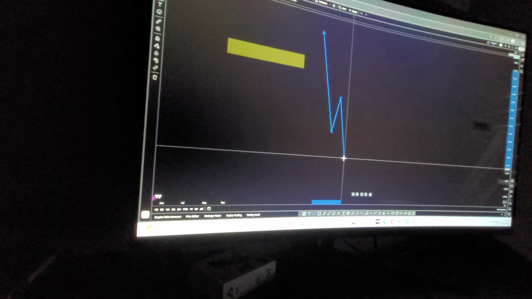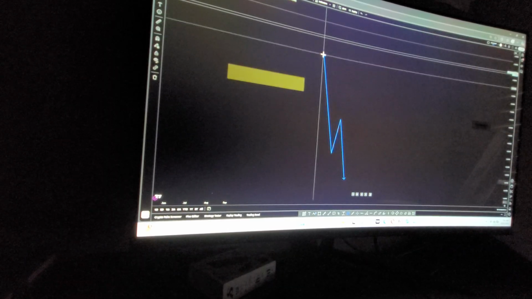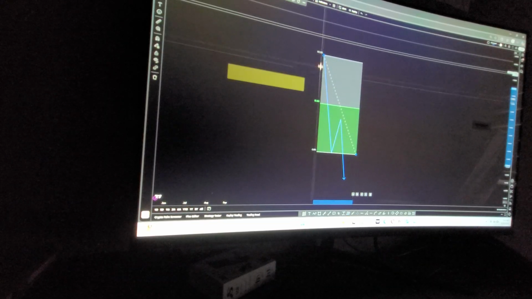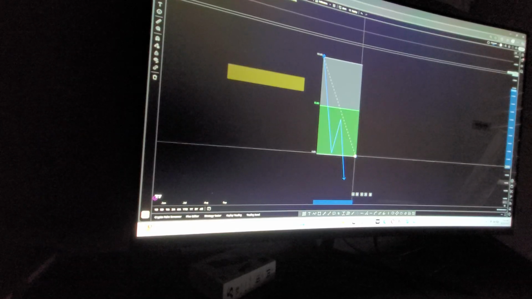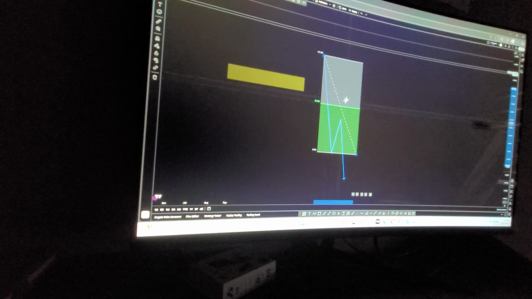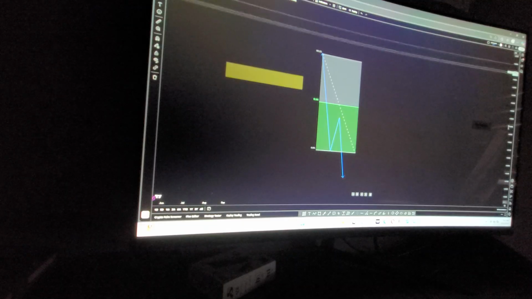When I mean by uncompleted pullback, maybe this is a movement, this is a 4-hour high, and this is a 4-hour low. Then price pulls back to some area like this and does something like this. That is an uncompleted pullback. The reason is, if you pick your Fibonacci from the top to the low, you will see that the pullback did not go up to 50% of the Fibonacci. I hope you are getting what I'm saying.